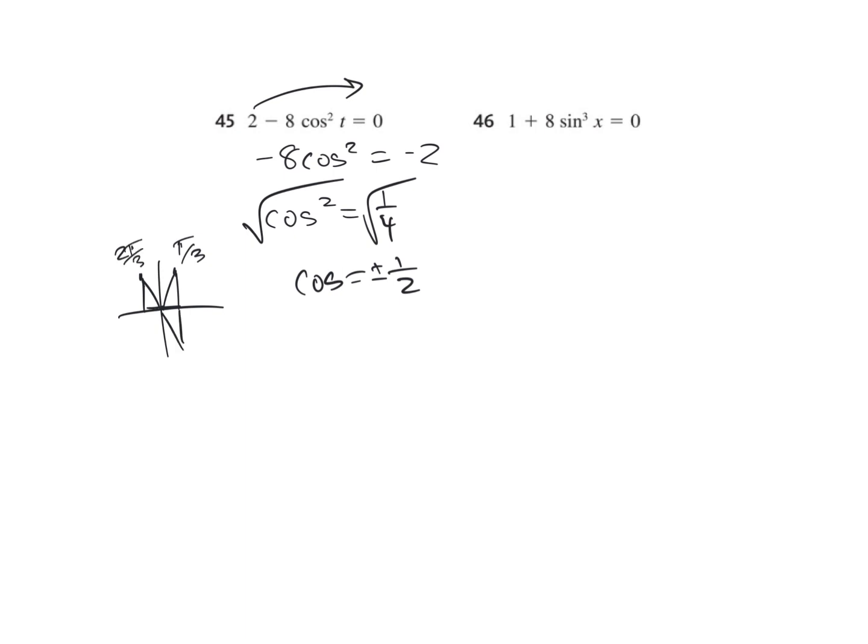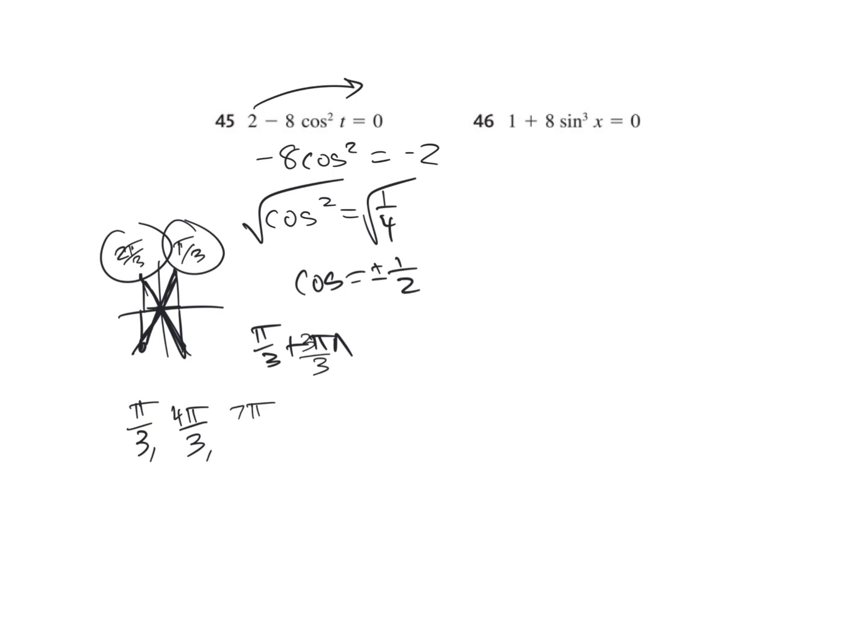But also, you have these down here, so the other values. They're 180 degrees apart, so we'll just use these two. So you're at pi over 3 plus pi n. And then we'll do the 2 pi over 3 here in a second. If we add pi, which would be 3 pi over 3, our first answer is pi over 3. Then we get 4 pi over 3, plus another 3 pi over 3 is 7 pi over 3. But that's too much, because 6 pi over 3 is 2 pi. So that's the first two that we need.